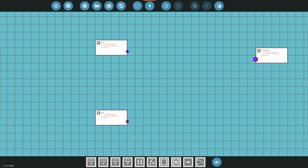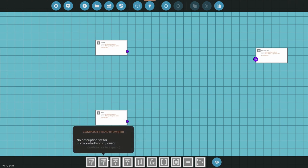Right, I don't have a parking brake on this either. I need to add that, which I can do with a toggle. That's pretty. All right. I'm trying to think of the best way to do the parking brake. I'll figure that out later. I'll add a button for it, but let's go ahead and do. Now read the numbers.